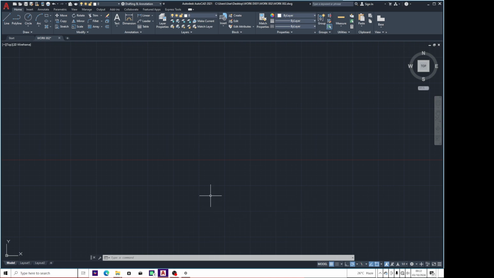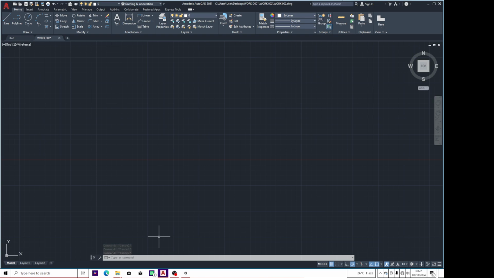Units. How do you set your units? You can go to any free space within your model space. Model space is this entire black space here, and you can test that you have no running command. You press Escape until you see cancel three times, or two or one.